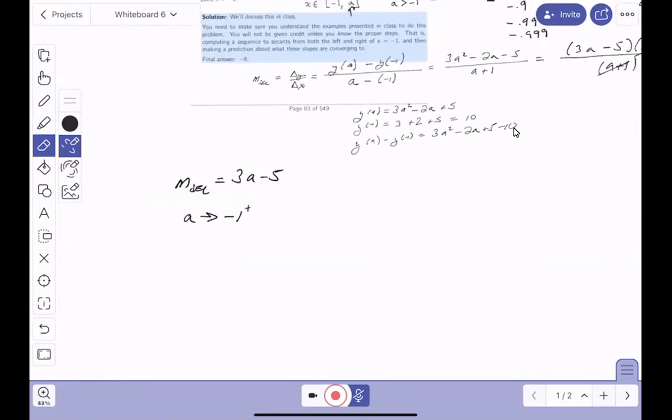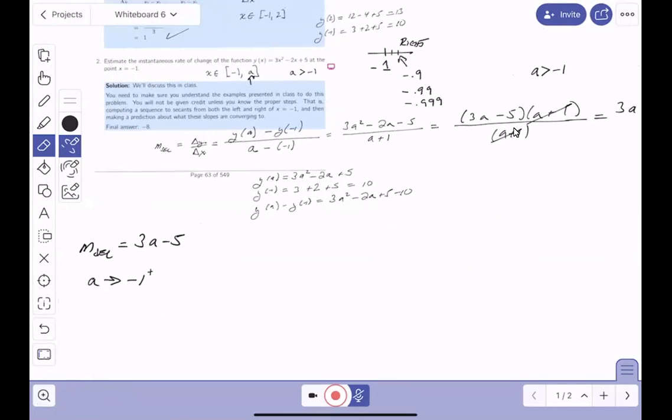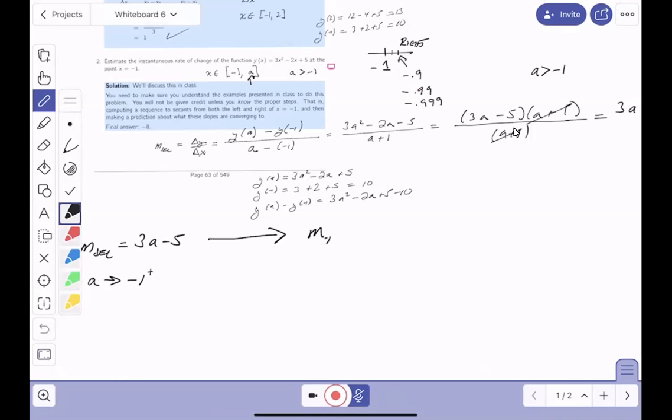I'm going to go back to this picture over here. And we're talking about this business here. We did the sequence of numbers. Now, what I'd like you to do is think about it. If you get closer and closer, it's going to get closer and closer to what we call the slope of the tangent line. So if you're at minus 0.9, and then minus 0.99, and then minus 0.999, you're doing a computation over here. You hope you start to realize that those numbers can get closer and closer to minus 8.